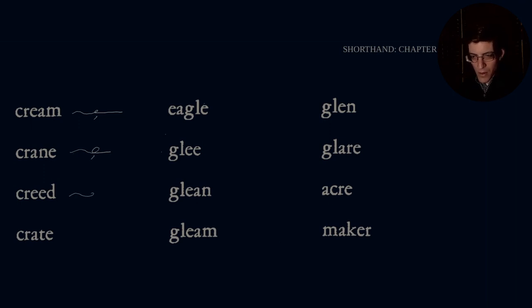Creed, K, Kr, E, D. And that is correct. I have to check. Remember that this is written inside the curve. I believe is the rule for this. When you have curves lying in the same direction, between straight strokes in the same direction, the circle is placed inside the curve. And so that is rule 15. That is creed. Crate is going to be just like creed, except that we're going to have an A vowel and a T. And crate.